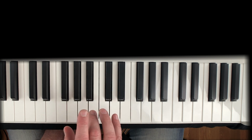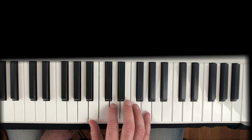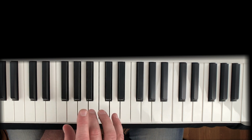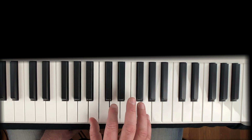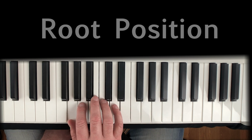Just play a bunch of those. Now let's go to first inversion. Take your time. Let's go back to root position. Yeah, just like you're bouncing on a trampoline. Go up to first inversion. It's okay if it takes you a second to find it. Good. Okay. So let's play 4 of each.